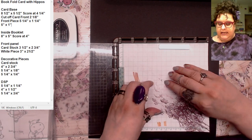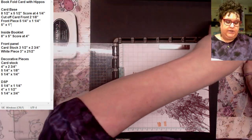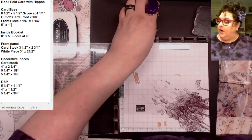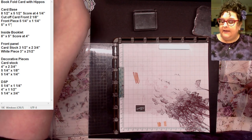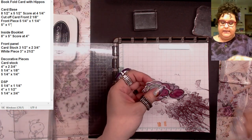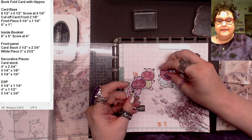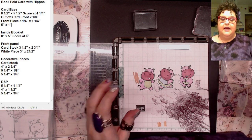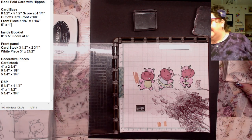I think you're always going to get a better stamped image because you have a solid base to use, and I just think you can't go wrong with that. Now, I did indeed already stamp the hippos. You need to see them. Are you ready for these little guys? I can't stand it. They're so cute. Oh, my gravy. They are the cutest ever.